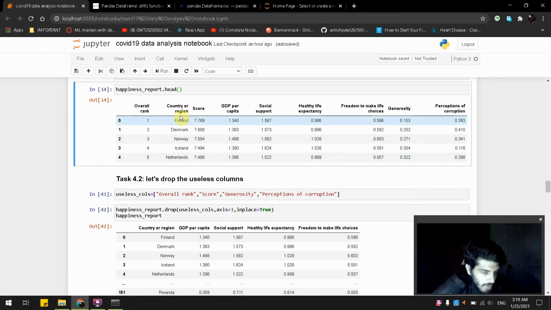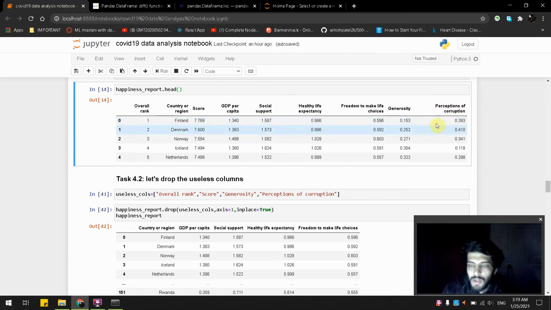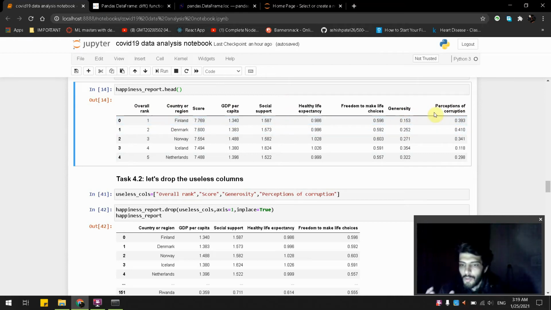So we have useless columns like overall rank, score, generosity, and perception of corruption. These are the things that are not going to matter for the increase in COVID cases.